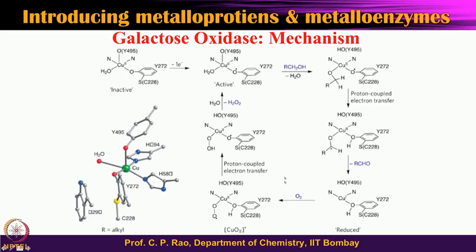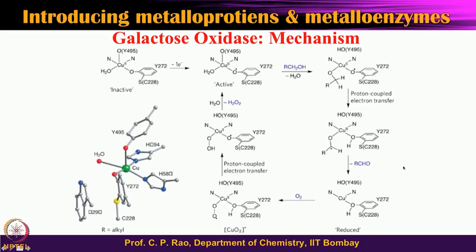And now, this particular thing, which is the 1 electron radical, if we transfer 1 more electron to the copper, it will become copper 1, and the corresponding alcohol will become aldehyde, because already 1 electron is gone here, 1 electron is gone here. So, it will become copper 1 with the aldehyde out. The aldehyde out is shown as minus RCHO here, as you can see.